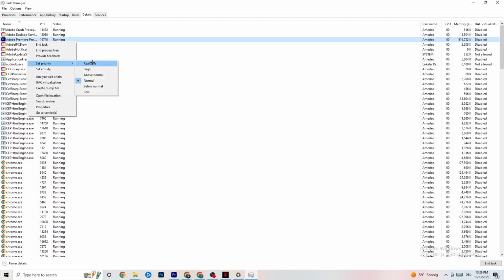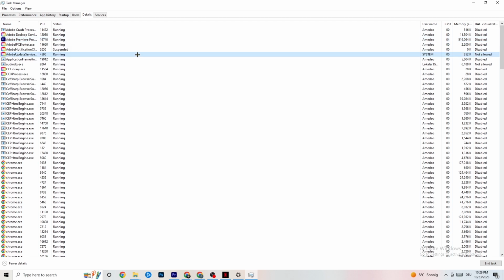As you can see, there are some settings which normally are normal, obviously. And I want you to click onto high or real time. You need to check it for yourself, because on some PCs it will work with real time, and some PCs will work with high. What this is gonna do is give your game some of your performance priority-wise, which will reduce your crash and startup probability.